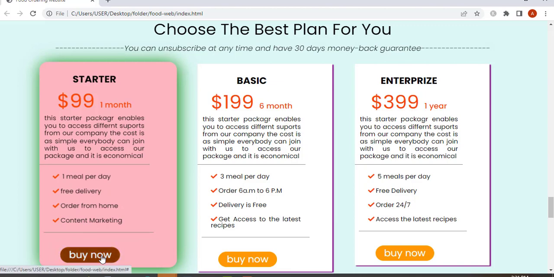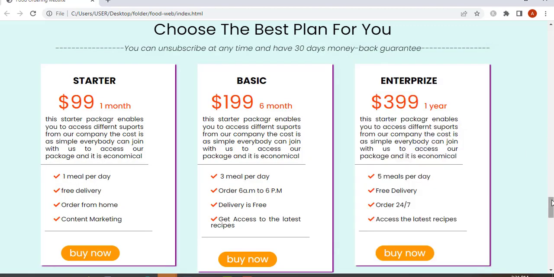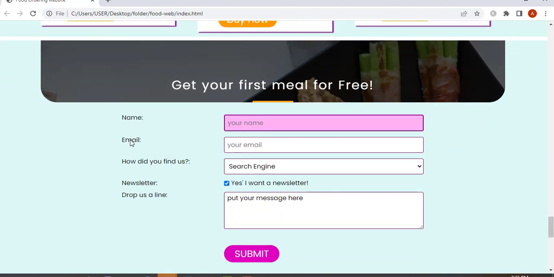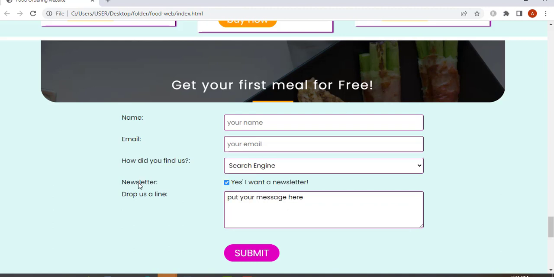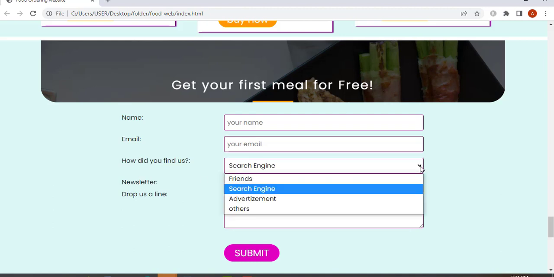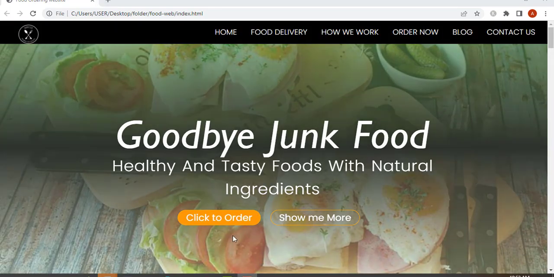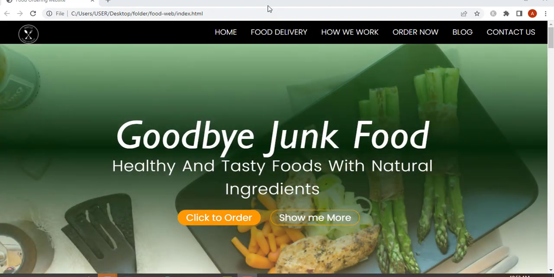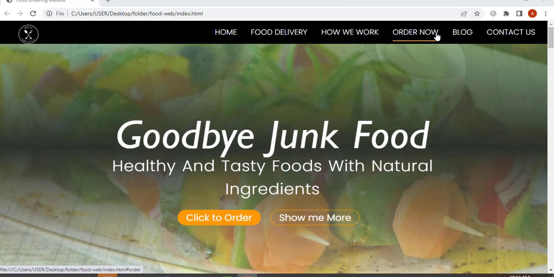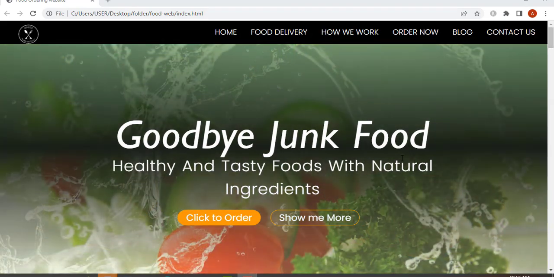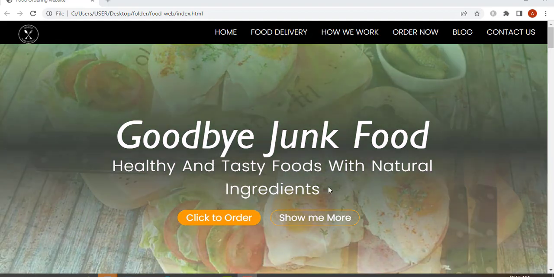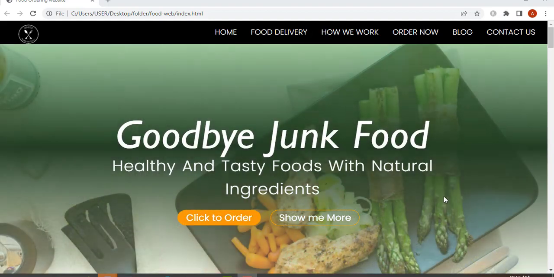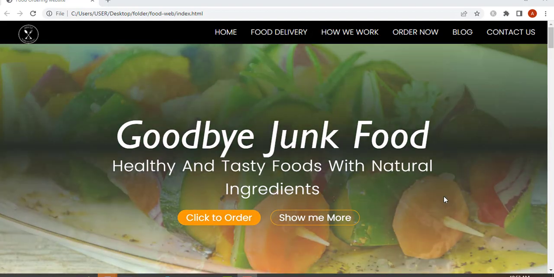If you have an interest to develop and master the front end of any food ordering website just like this, this is the right course for you. So here is the home section for this responsive food ordering website. Over here we have a logo on the left and a navigation menu right here. In the home section, you have a header text and a nice call to action button. And also we have a linear gradient background image.